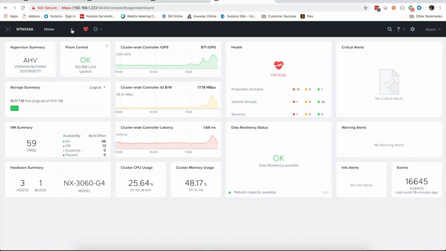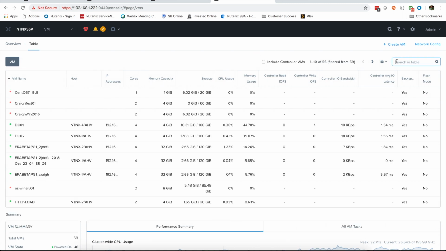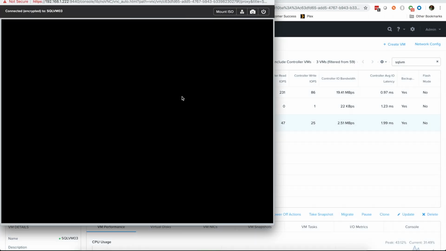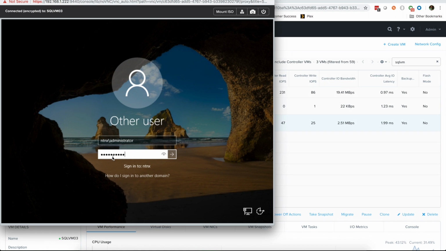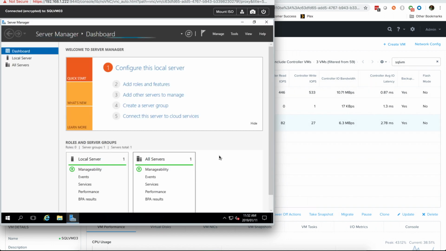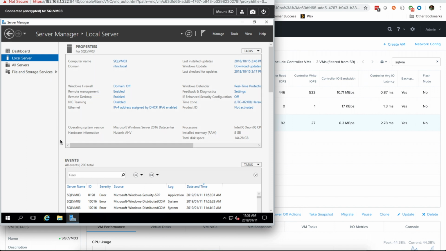Let's jump across to the Prism Element again and search for our SQL VM. We're going to launch the console now so that we can see what's going on in that virtual machine. Speeding up time again. And here we have our VM. So as you can see, there are a bunch of properties that were assigned to this virtual machine as part of the customization process. So it's been named correctly as we specified from the variables. It's been joined to our ntnx.local domain. The firewall was disabled as part of the process too, so that we don't have any firewall challenges.